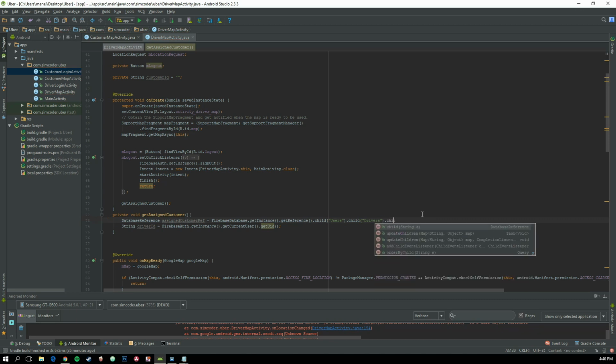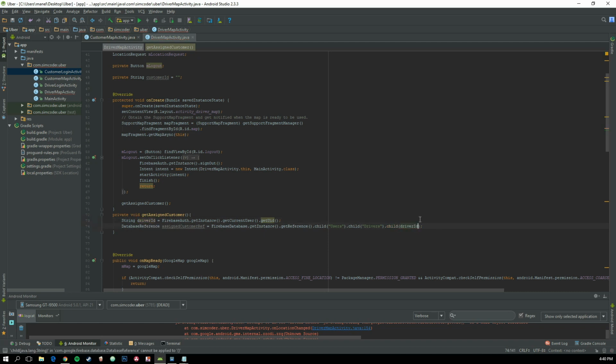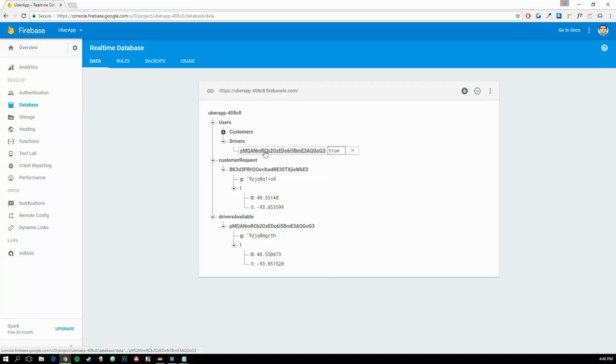Better yet, we need to add, so this is backwards because it needs to be on top, and a child pointing to this driver, which is the only driver that we have. So depending on the one that is logged in, it will point to that one.